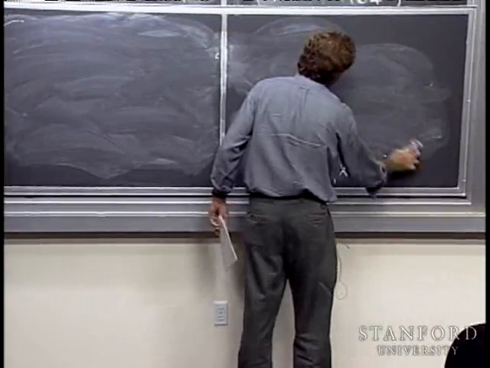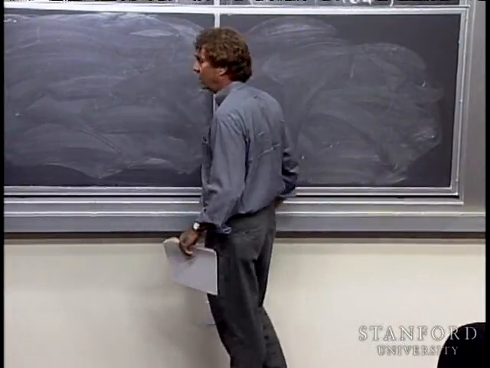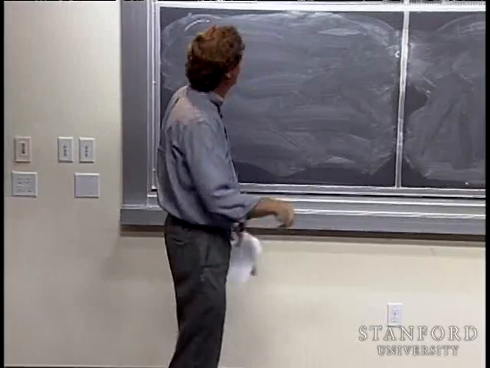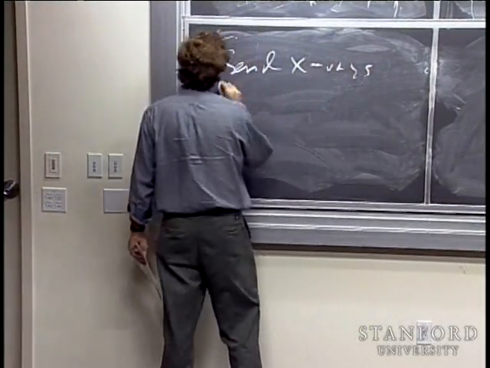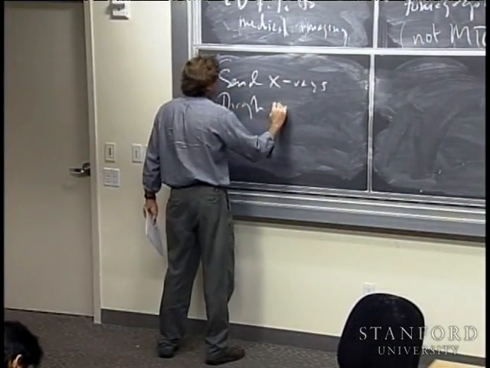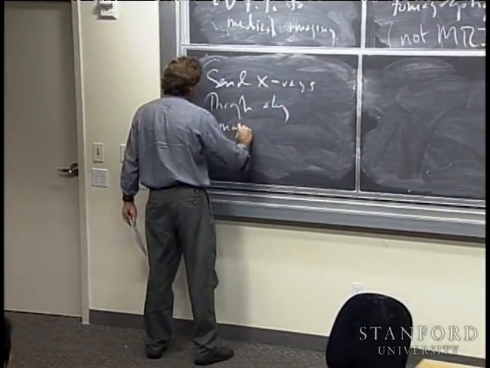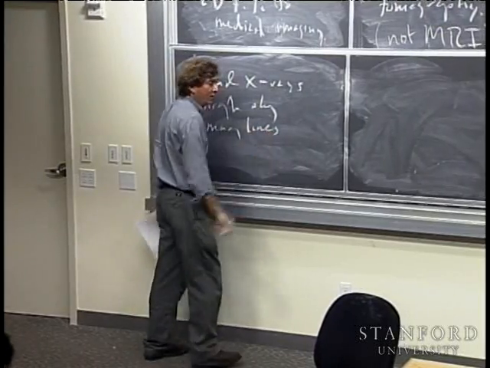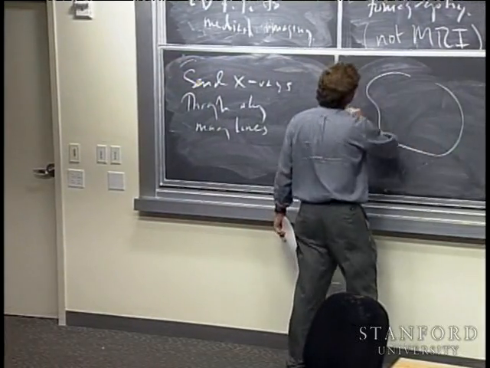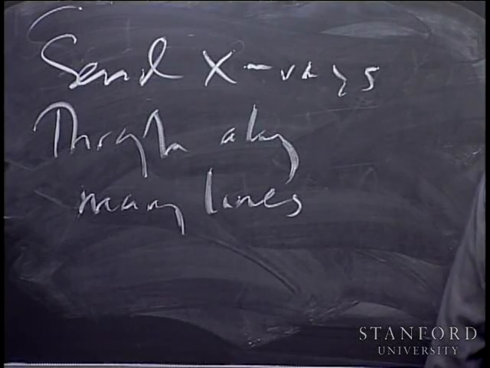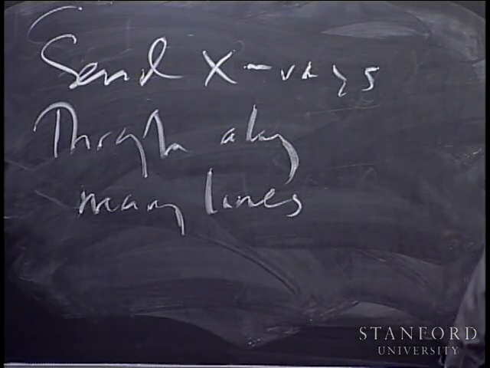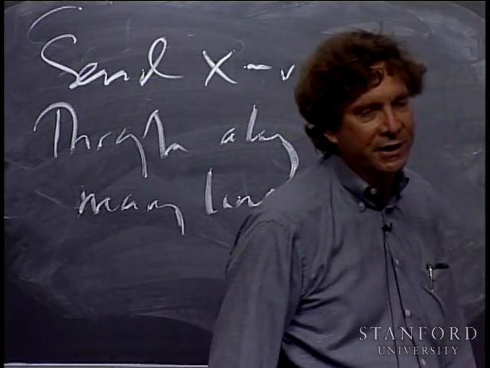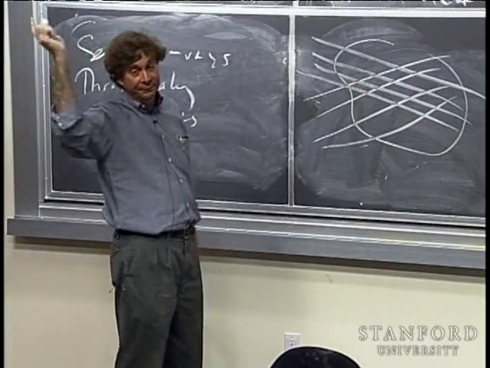You send X-rays through along many lines, along whole families of lines. This way, this way. Usually you think of them as parallel lines, but then you change the angle. You send them in this way. Don't think of this as a lattice; I'm just changing my X-rays. So you send a bunch of lines in.